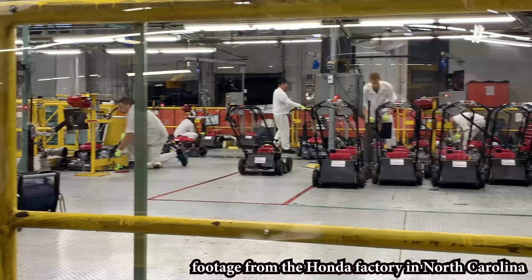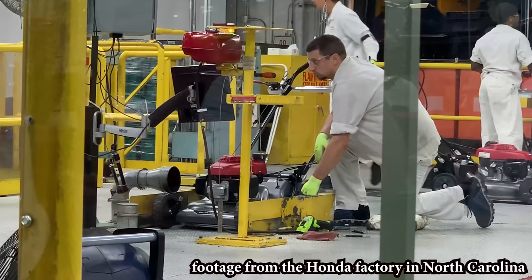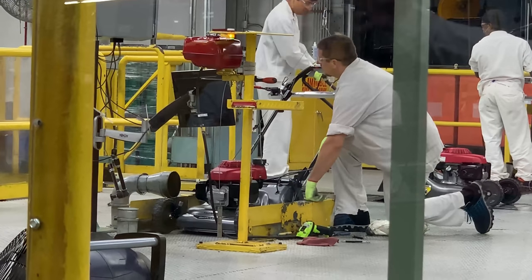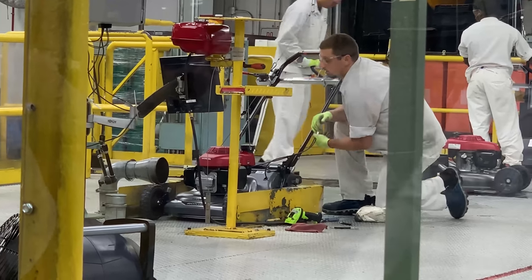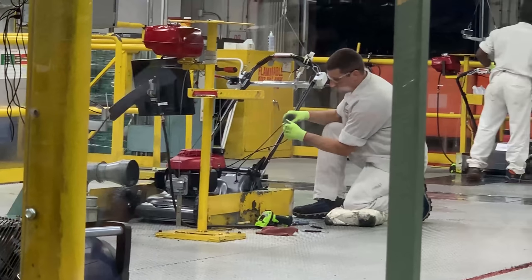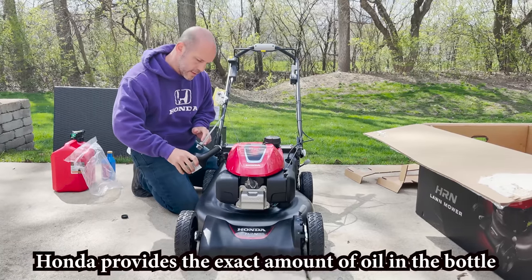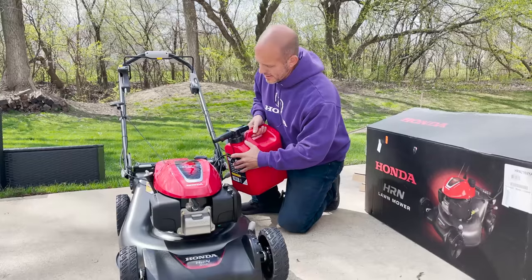It does not come with oil, but every Honda engine is started at the factory before it's sent over. So sometimes there's a little bit of oil in there, but they still give you an oil container and you must fill it with oil before you start the engine. Very, very important. Let's make sure that we have oil in the engine before we start it, and we just fill this whole thing up. Next is add fuel.